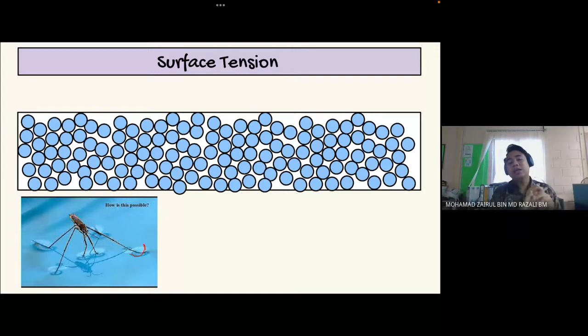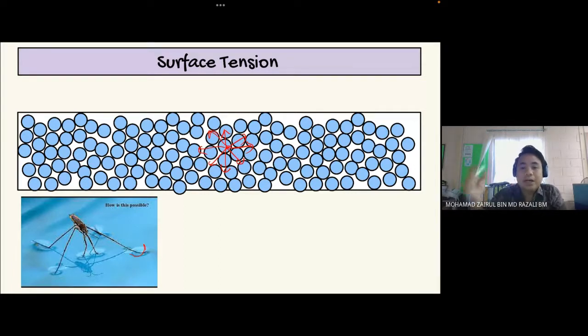Okay. So kenapa ada surface tension? Kita boleh explain menggunakan intermolecular forces. Okay, if the liquid particle itu are located in the middle ke, at the bottom ke, the intermolecular forces tu akan acting in all direction. So maknanya setiap liquid particle yang bukan dekat surface, all the intermolecular forces tu will act on all direction dan dia tak ada any particular arrangement.